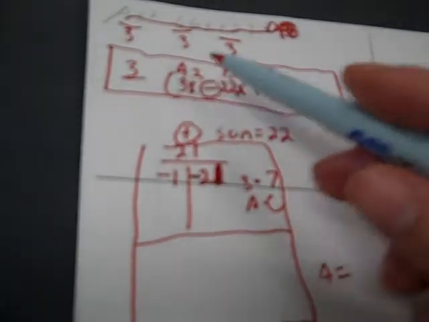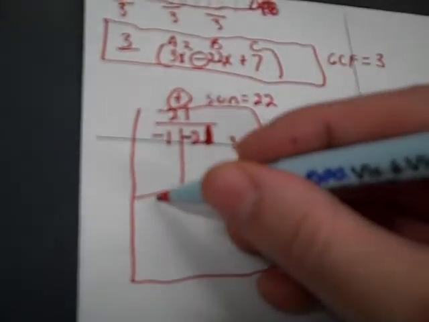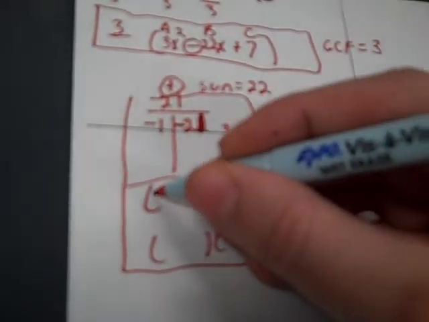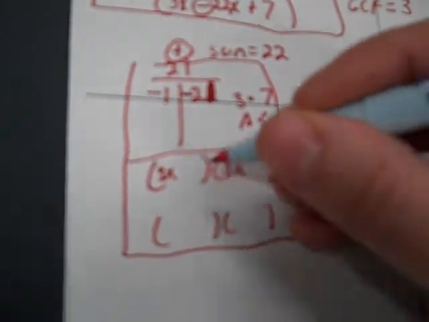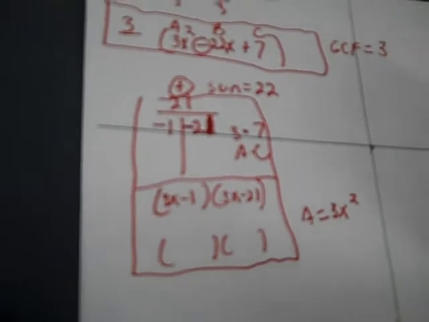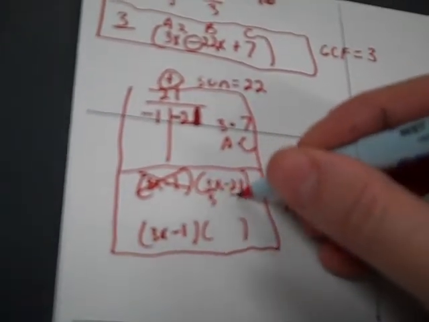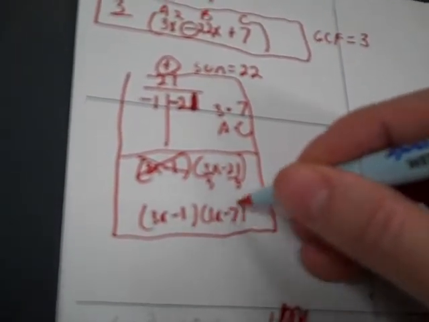Now, A is 3x squared, okay? So, again, if it ain't 1, we better make those. So, let's take your 3, break up the x squared, x, and then minus 1, minus 21. Now, if you punch 3, 1 into the GCF calculator, it's just going to say it's 1, so you can drop that. If you punch 3, 21 into the GCF calculator, you'll get 3. So you divide them both by 3. Okay, and that's 1x minus 7.